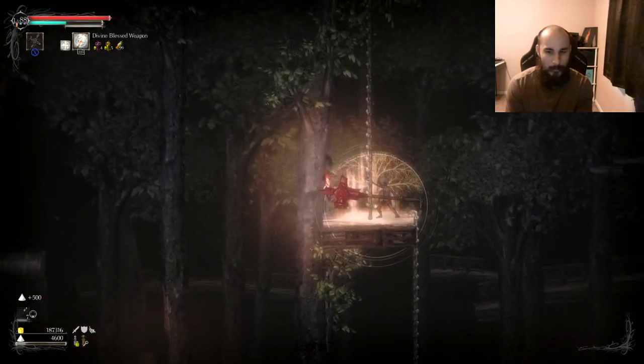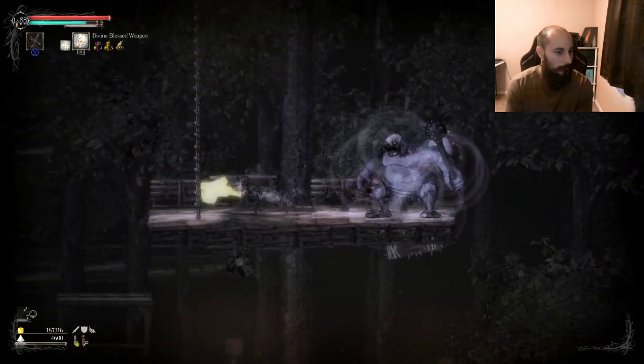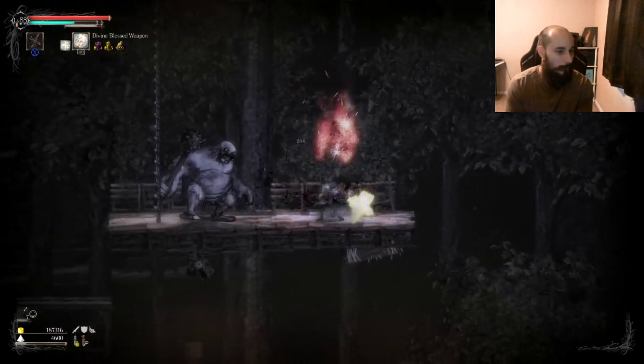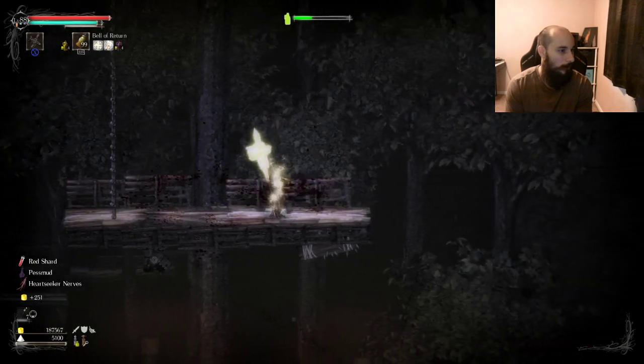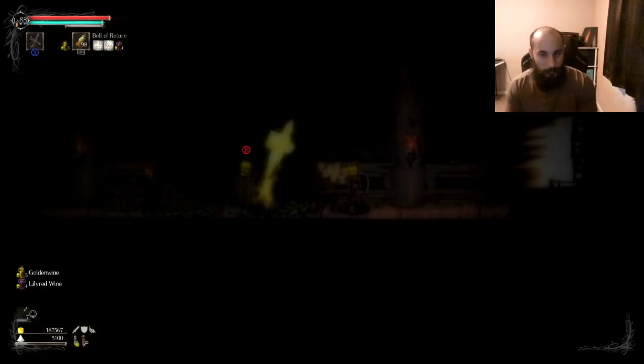Can I super jump this? Yes. Get your nasty breath out of my face. There's two. Nope, that's not what I meant to do. Oh yeah, I forgot I have Goldenwine.